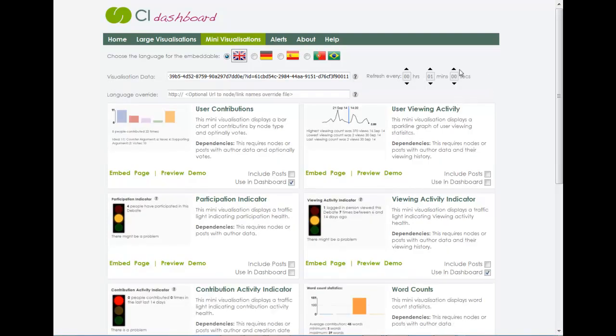You can also say here how long we cache that data for. So when we first load it on the server, it will be put in a cache for however many minutes you say, and then if you have more than one visualization or the visualization is refreshing, it will not get the data from you again, basically. So if you have a site with fairly static data that you're visualizing, you could speed things up by putting a high cache time on it. And if you have a site where the data changes quite a lot, you can put a lower cache time. The default is a minute.